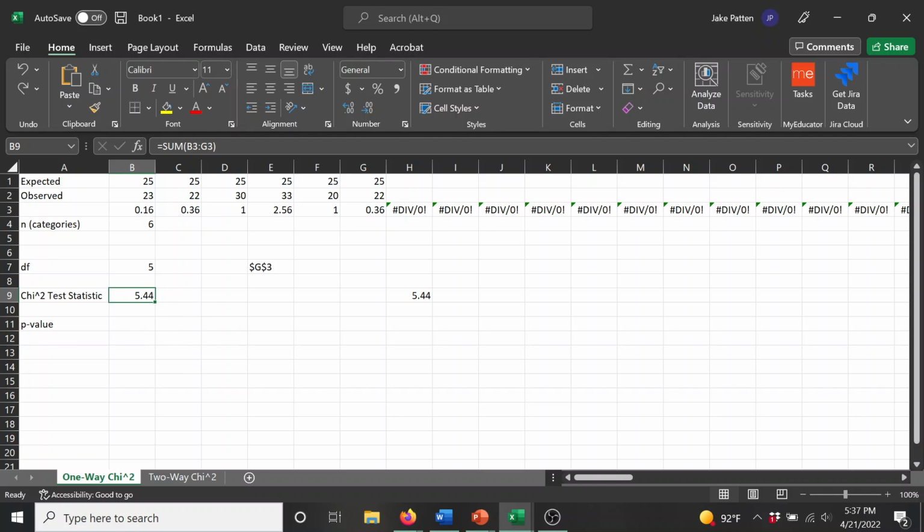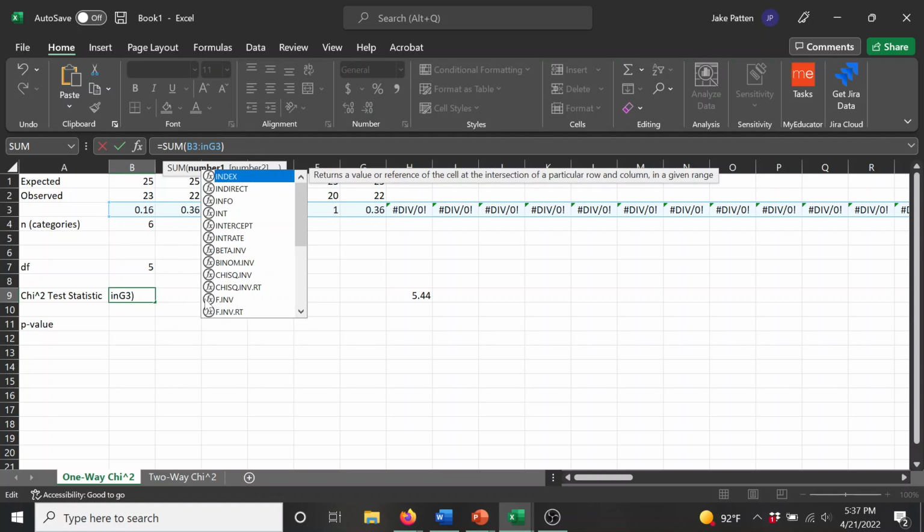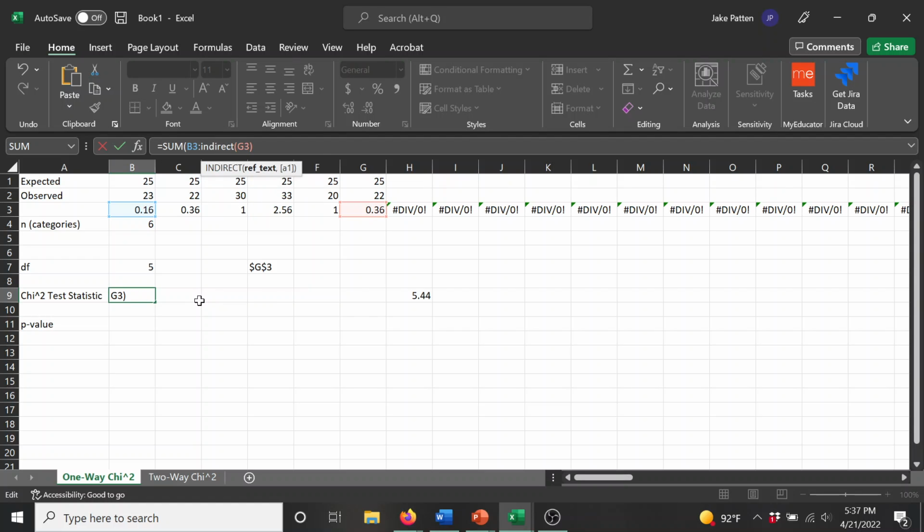So these are direct references, and you type them in, and they're exactly what they say they are. What we want is an indirect reference. The indirect reference means that if I put in indirect E7, then instead of taking E7 as the cell that I'm looking at, it's referencing what's in E7.